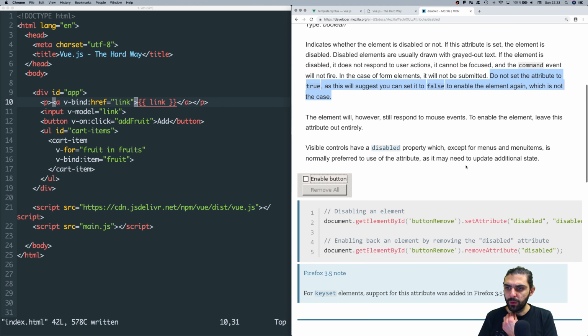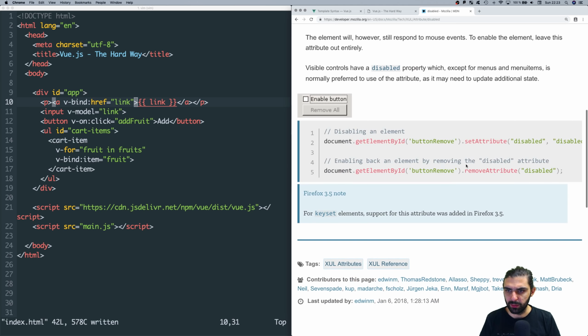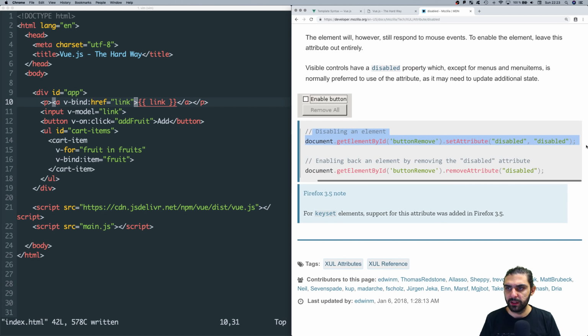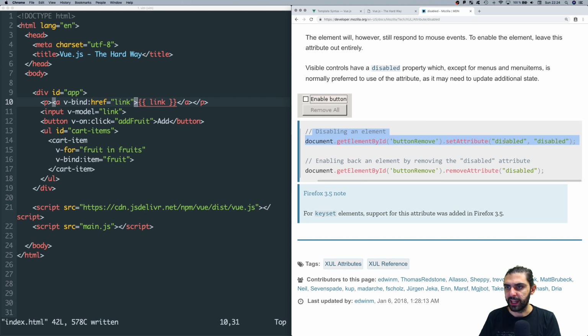So what they mean, I was hoping that we would have an HTML example, but you can see here that to disable an element, if you're using JavaScript to interact with the DOM, you need to set the attribute disabled. They're setting the attribute disabled to the value disabled. And then to enable it, they are simply removing that attribute.